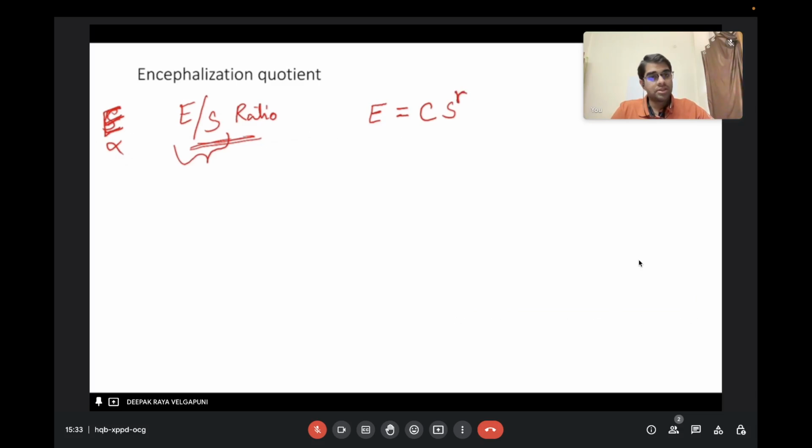How they came up with this is they drew an analogy between the volume and the surface area of a sphere. The brain has connections on all of its surface, connected to the whole surface. So they took this as surface area and this as volume, giving you an exponent of 2 by 3. That is for one type of hypothesis, one type of shape, but it could be different for different species of animals. Therefore, let's keep that as R, and there is a proportionality constant called the cephalization factor.